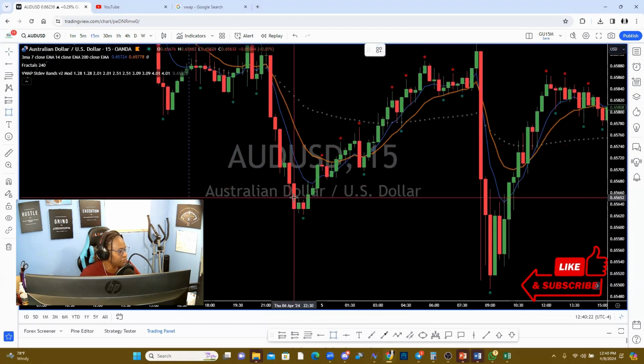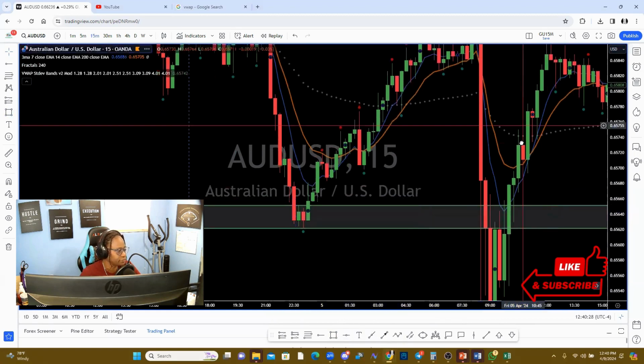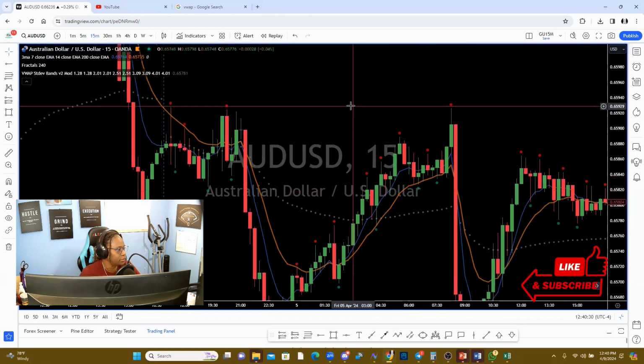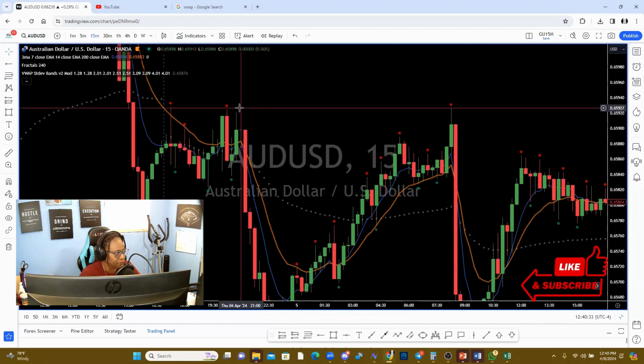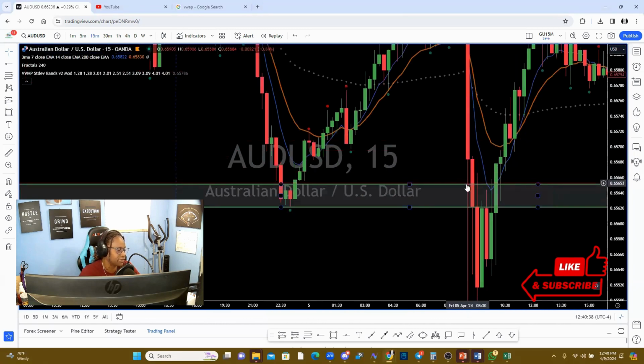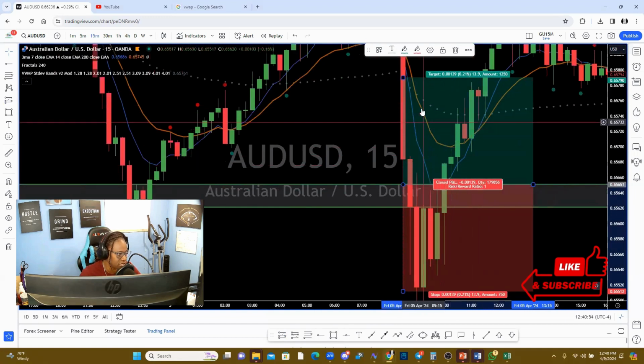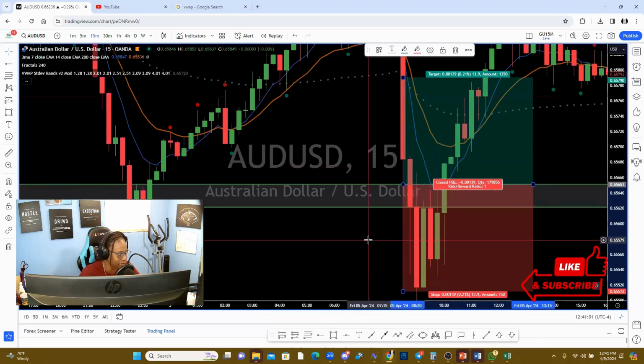And this would be an area of demand with a gap that was not filled, right? You can see right here. And we went up here, price pushed up and just slightly broke structure and came back down. Now, if you're entering aggressive, you would have been swiped right here. Whether or not you do, this is what I never do. If you hit the buy button right here, remember that the moving averages here are going to stand as resistance against that trade. I never ever do that.